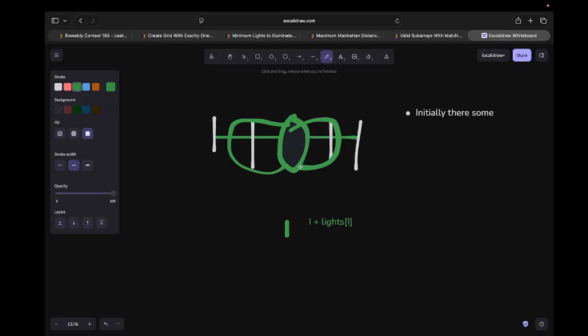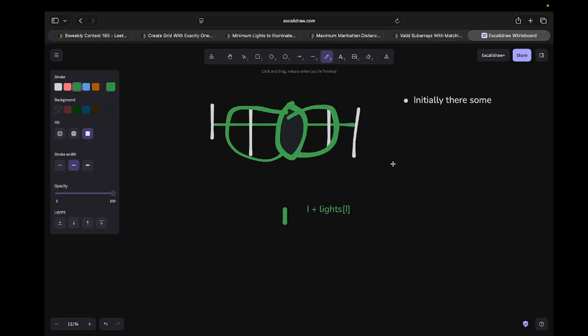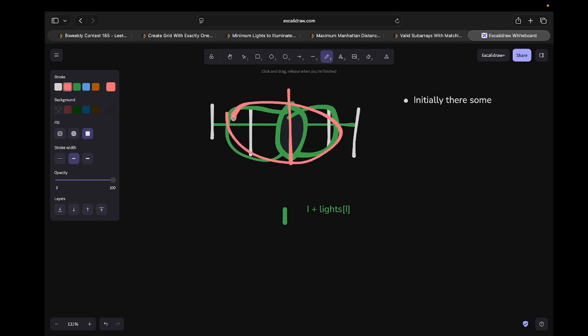So this is what they are asking us to do. This is the case when there is already a bulb which is working, which is visible, right? And there is another case that you can also turn on some more bulbs as well, right? Which means that in this particular case we only have one bulb which is working, this one. It covers both of these bulbs, but still we have these two places which are not visible.